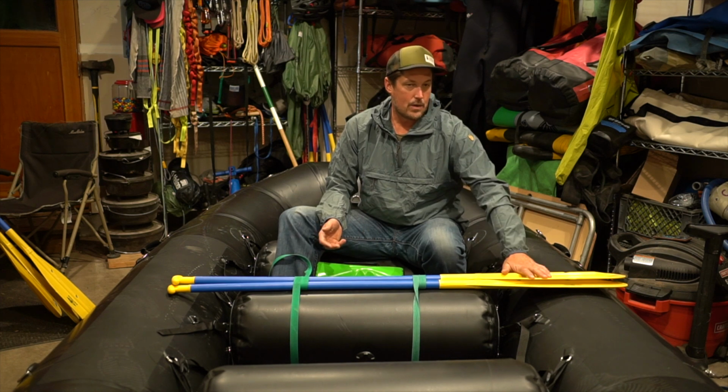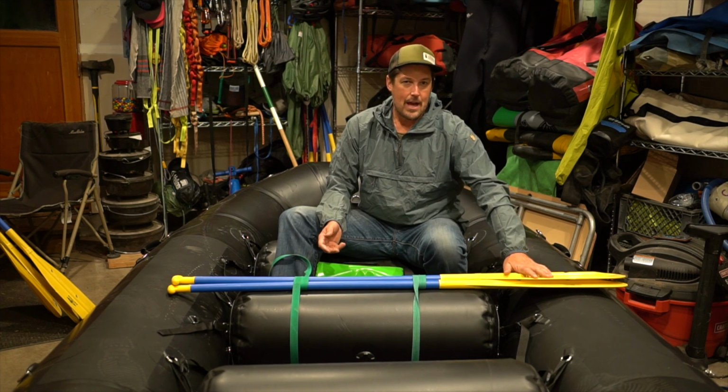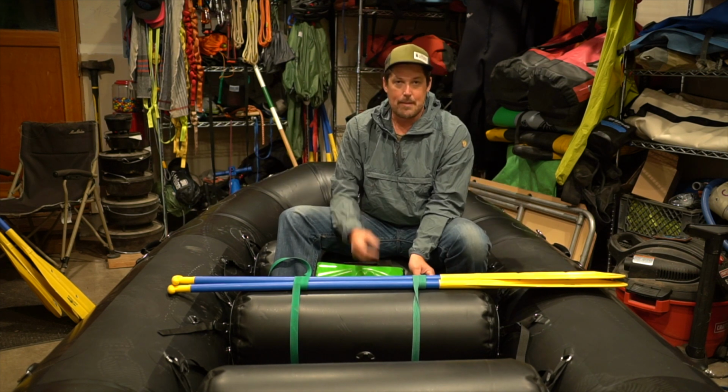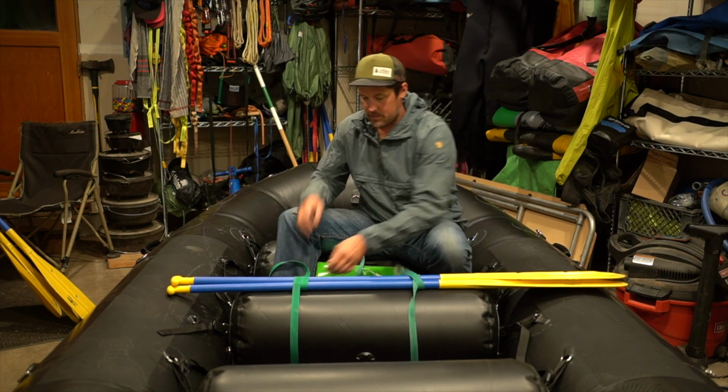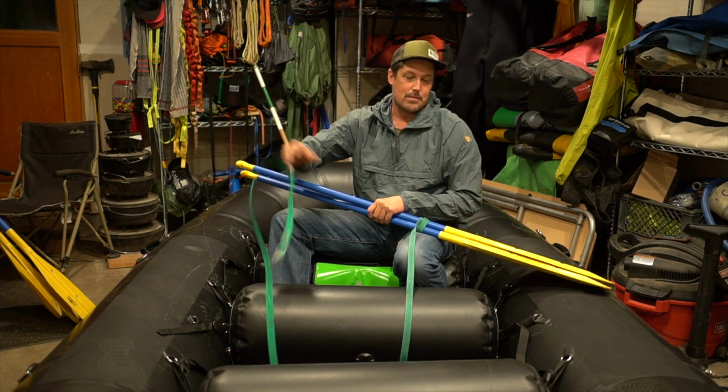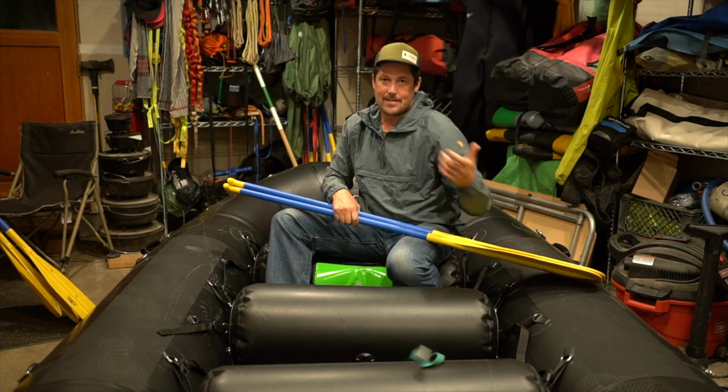I have both blades on one side. I typically do that, but you could switch: one blade on one side, one on the other. It's up to you. If you need to grab the paddles, it's pretty easy to just undo the buckles, and you can quickly get some paddles and pass them out to somebody. So again, that's the classic way to do it.